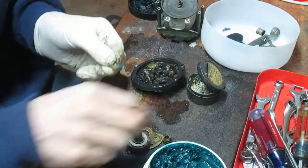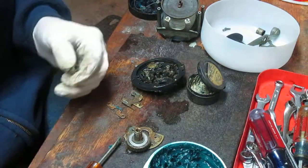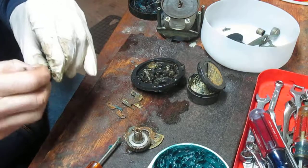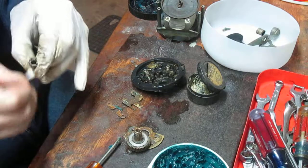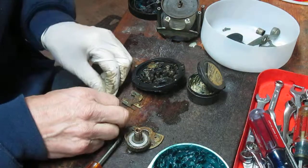So what obviously caused this reel to fail was that it wasn't taken care of and wasn't lubed. One of the other failures that happens with reels is that they're lubed too much, and the lube actually becomes an impediment to good operation.